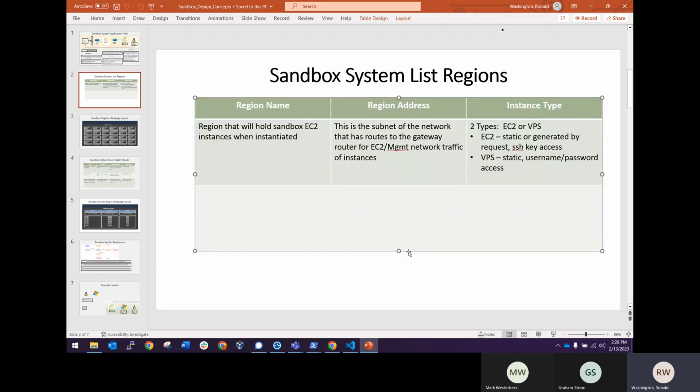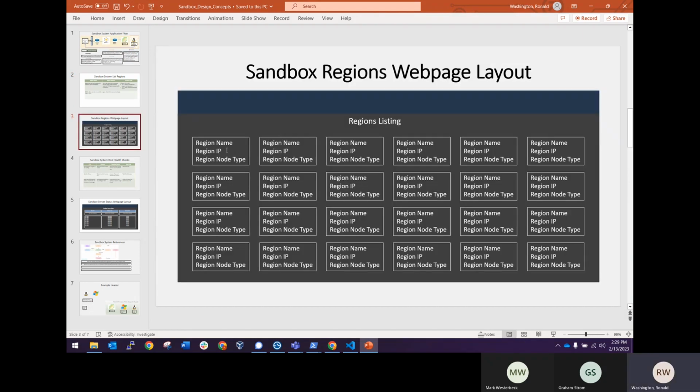But what I want to write here, and this is kind of a to-do, and I'll get to this whenever, is when we click on a card by region, what do we want to do here? What if we display, and I believe the information that we want to display is region name. Already going to have the IP. This is actually IP subnet.